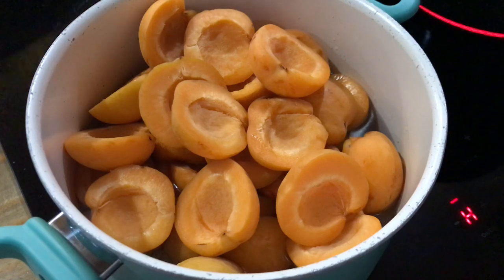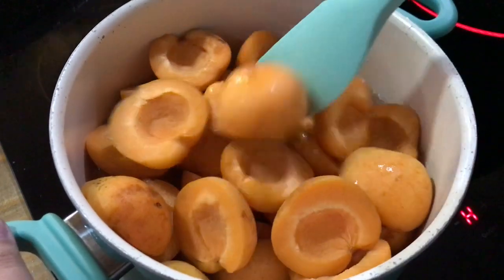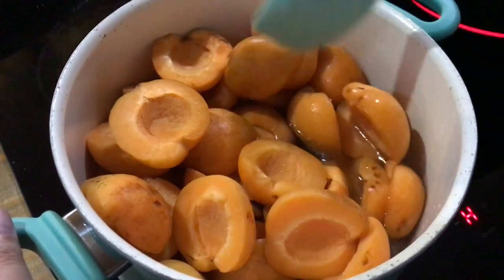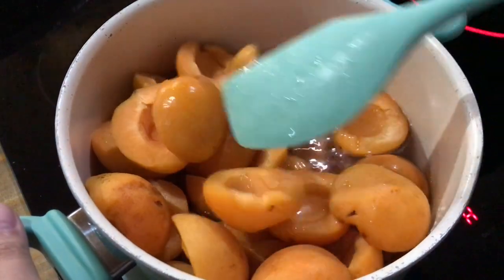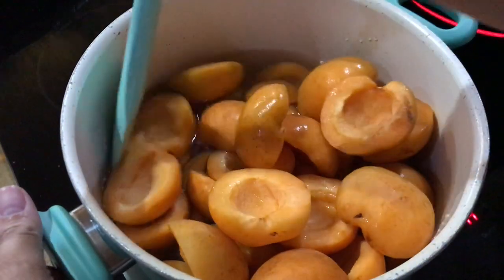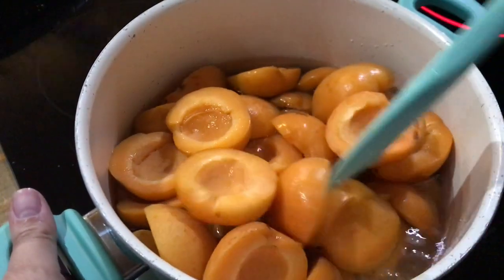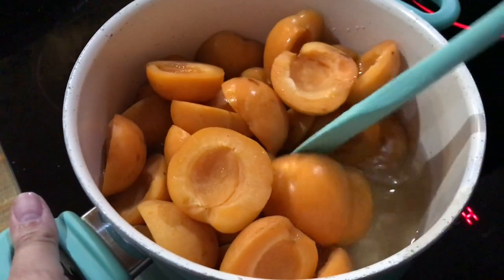And you'll know when they're ready because they'll turn slightly translucent and a little bit darker, but they'll still be pretty firm. You don't want these to turn to mush, trust me, otherwise you're going to end up making apricot butter. So just keep an eye on it. Don't cook them for more than 4 minutes. That's going to be way too long, especially because there's sugar in this water. It's going to boil a lot hotter than just plain water would.